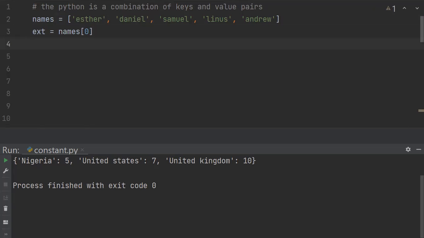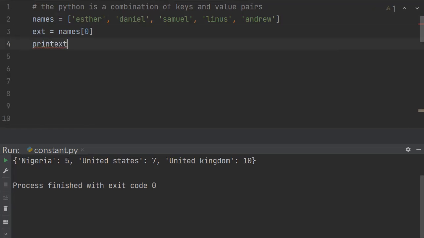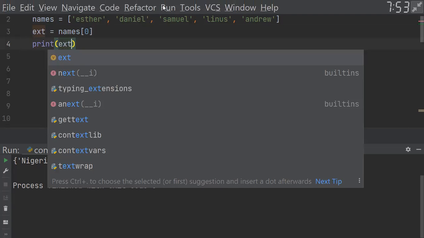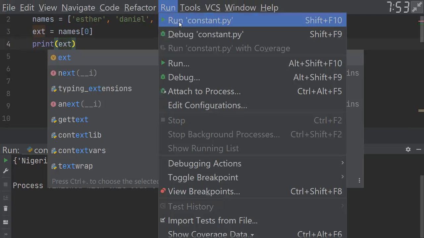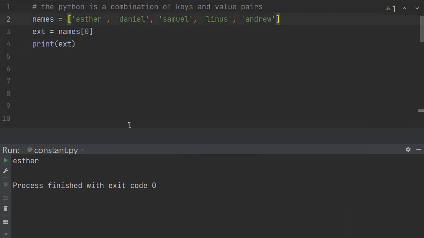Then I print ext and run this code. I ran the code, and now my outcome is Esther. What's happening here? Let's go see what happened.